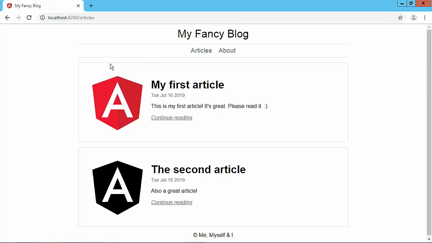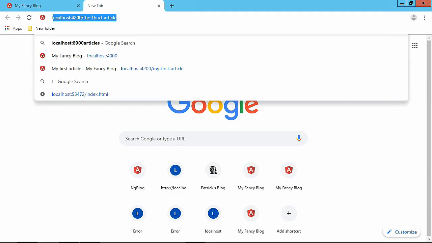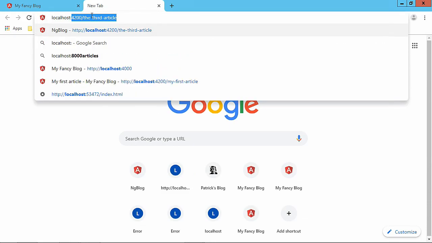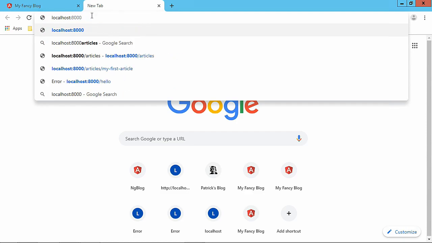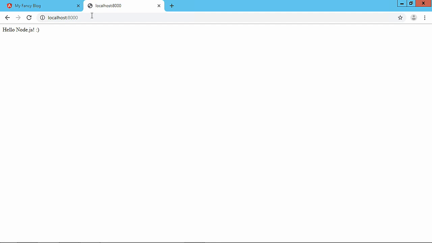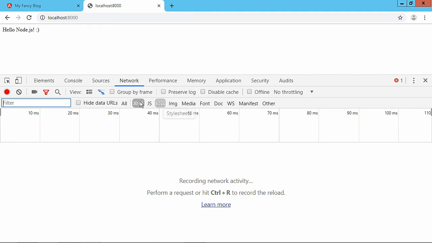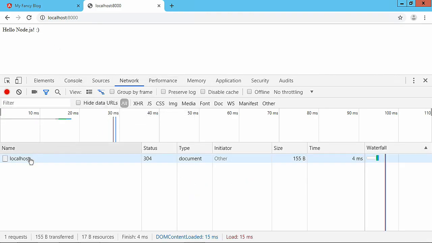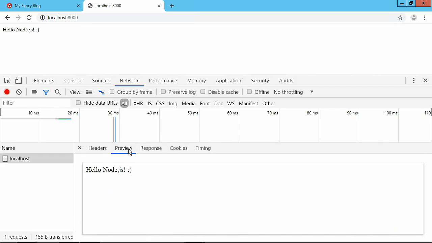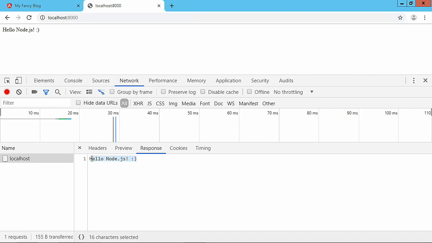So we don't need any other tool. Maybe you have heard of Postman, which is a great tool, but in this situation we don't need it. The only thing we have to do is we access localhost 8000, hit return, and that's it. This is our server we want to exit. And again, if we open the developer tools and reload this whole thing, we can also see the access, the result right here, and this is a preview of the response, and this is the actual response.